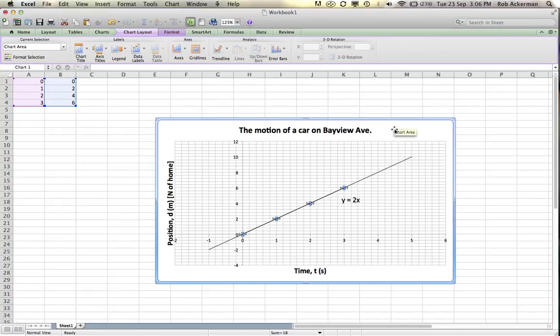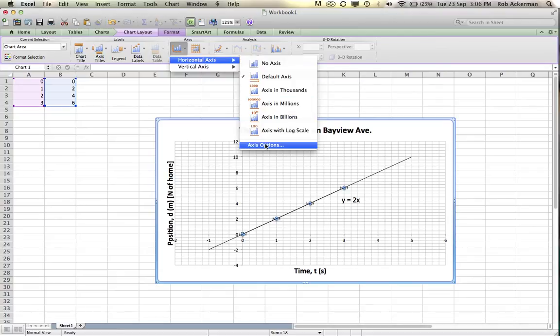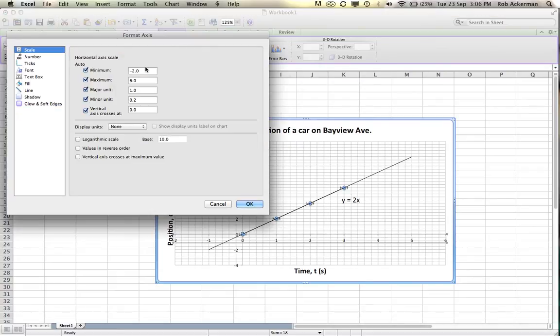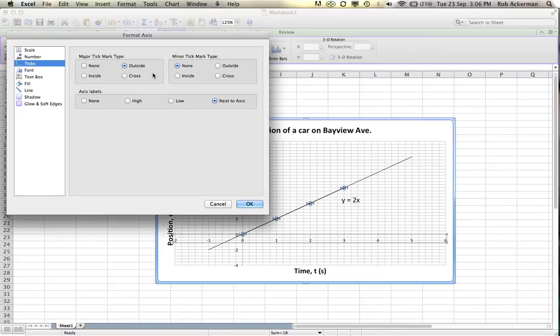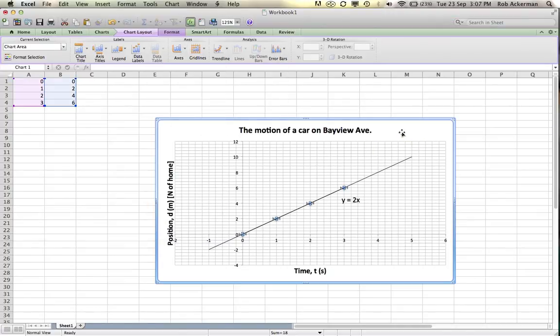Okay. Other things you may want to look at, axes. You can format the axes by going under axis options, which lets you say what is the minimum value, -2, right over here. What is the maximum value, 6, which is over here. Major units to go up in ones, this is what was called period when we were extrapolating. The minor units are 0.2. This kind of speaks for itself. Where do you want the tick marks to be? Outside of the graph, inside the graph? What do you want them to look like? And so on and so forth. This is all just aesthetics at this point. The main part of the job is complete.